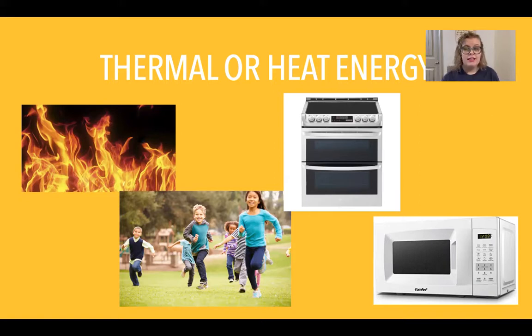Now, different types of heat energy: a fire, because when you have a fire, it gets really hot. That's creating heat energy. Or a stove. When you turn your stove on or you turn your oven on, that's creating heat energy that cooks your food. Or a microwave, that heats things up. Sometimes when you put things in the microwave too long, you shouldn't touch it because it's so hot. You need something to help you pick it up.